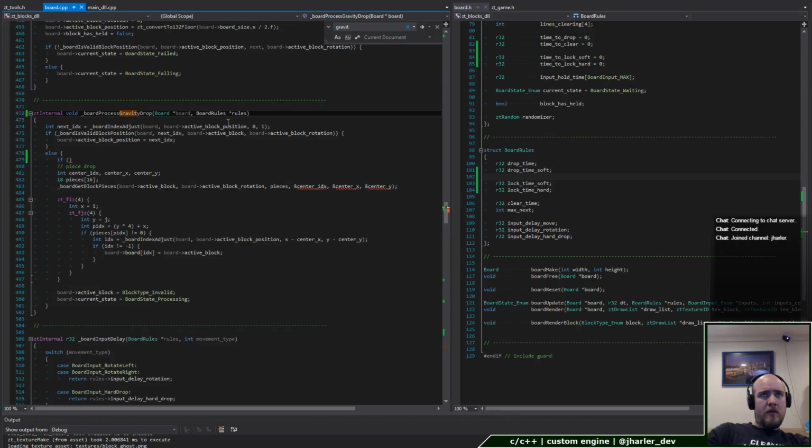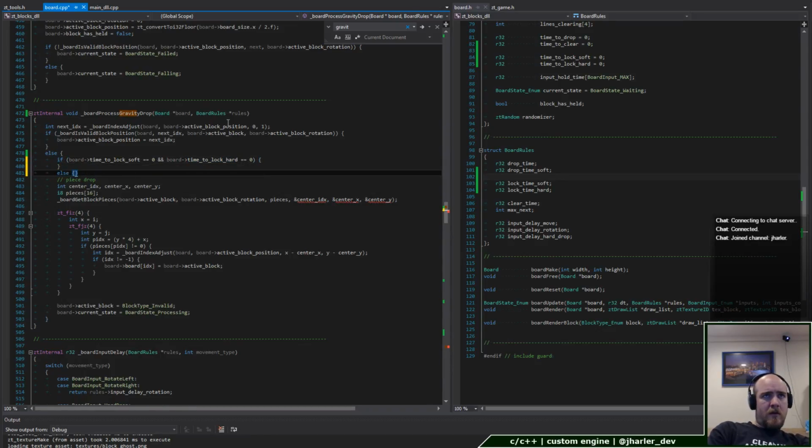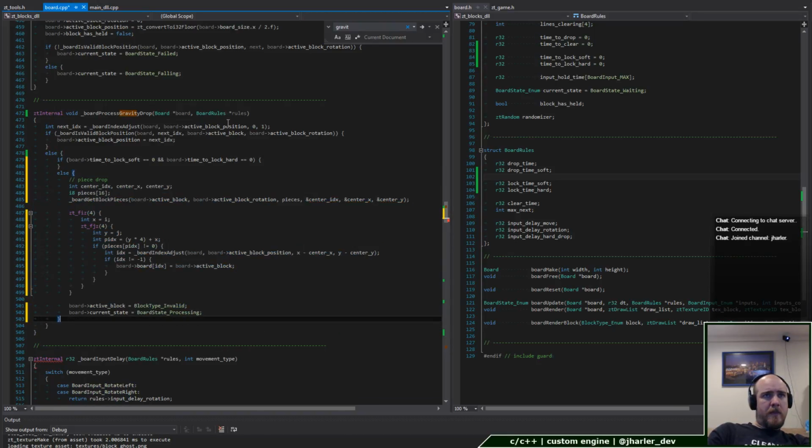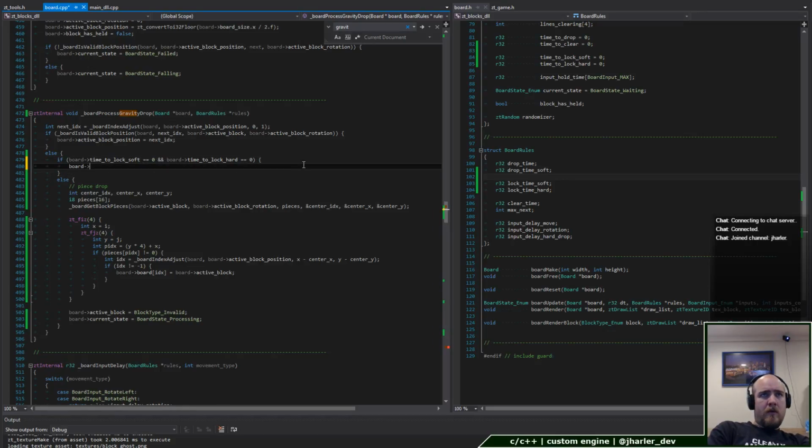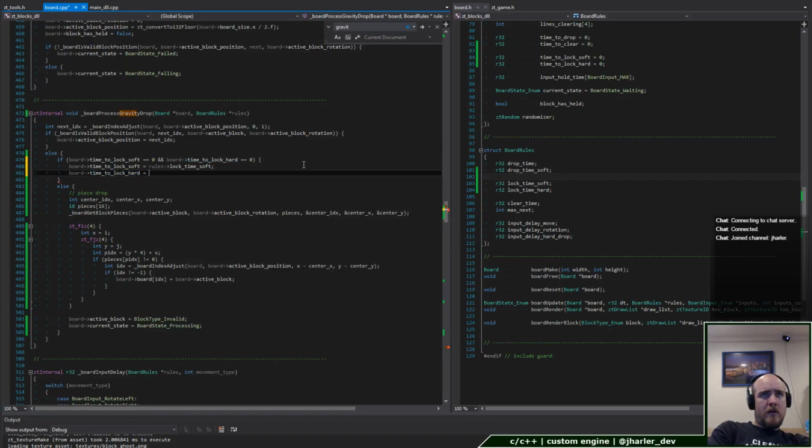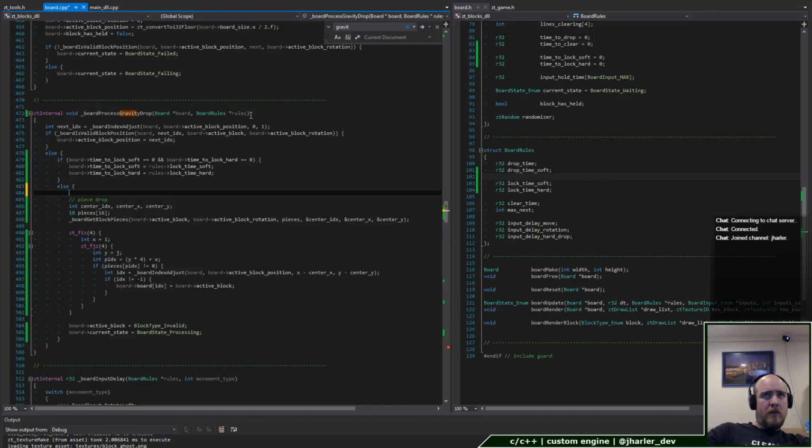Here. Board, is this then equal to 0? It equals 0. Okay. Else, we also need the delta time.